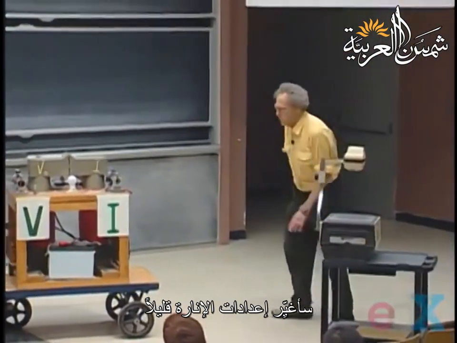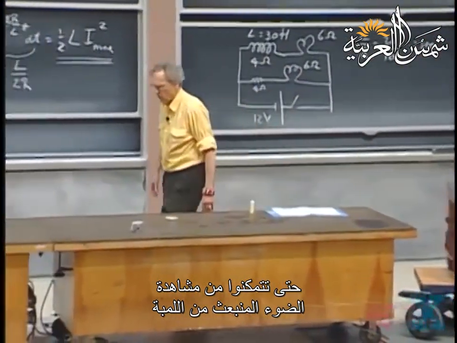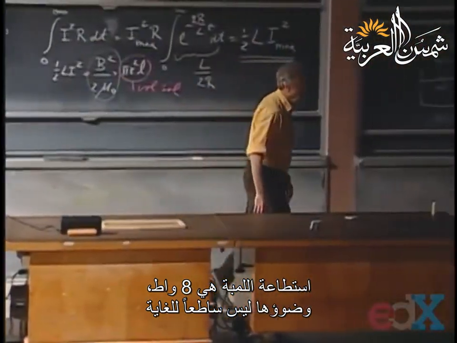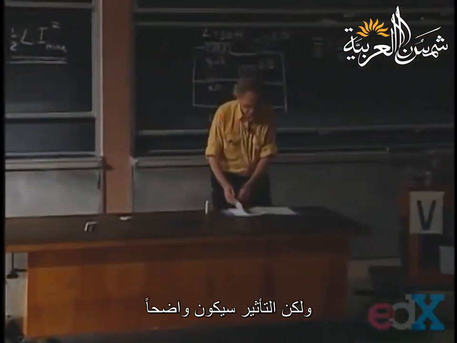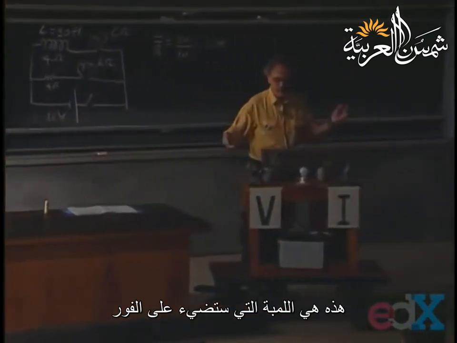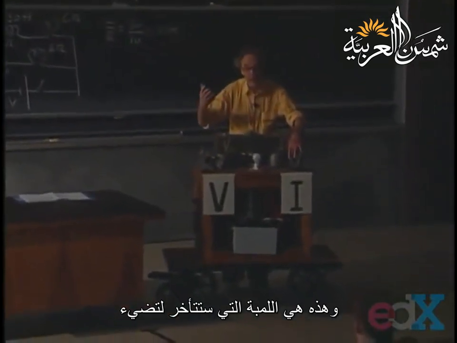I'll change the light setting a little bit so that we can see the light of the bulb. The bulbs are only 8-watt bulbs. They're not very strong, not very bright bulbs. But the effect will be very clear. So if you're ready for this, this is the one that I think comes on immediately, and this is the one that takes its time.